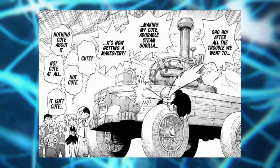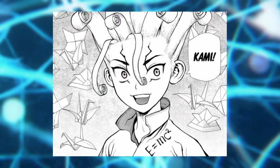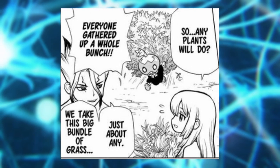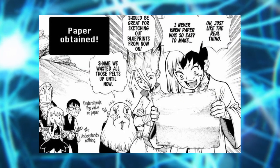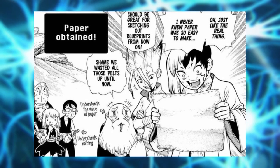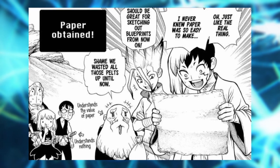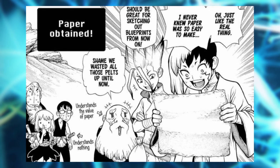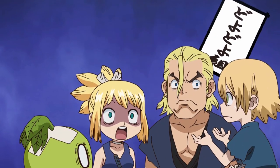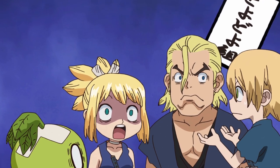For example, after building a car, the team realizes they need to add some armor plating. Senku decides paper is the best choice for armor, so he has everyone work together to make some. And then we get this. Gen and Senku already know the value of paper, and Kaseki can see it right away because of his experience as a craftsman. But, as you can see, the paper's value is completely lost on the fighters, who just sit there like cavemen and, well, pick their boogers. And without major spoilers, there are plenty more times where Dr. Stone makes readers laugh by correcting the assumptions of its characters.